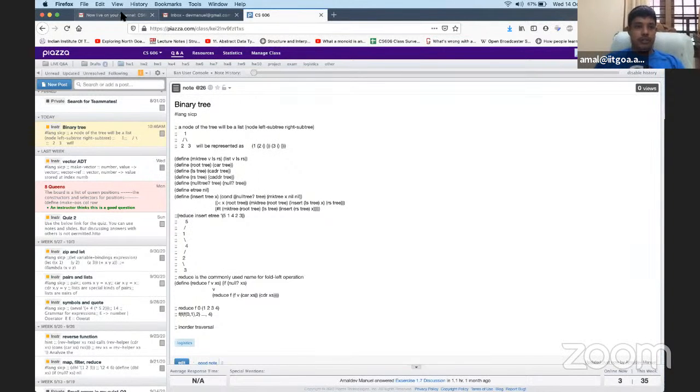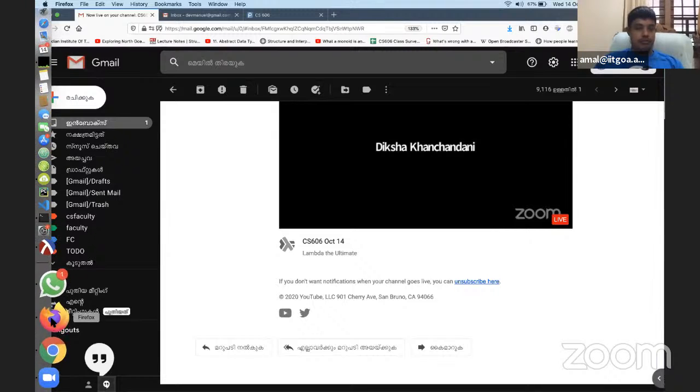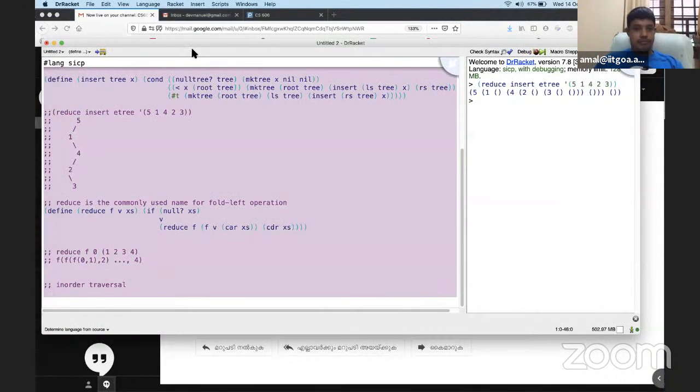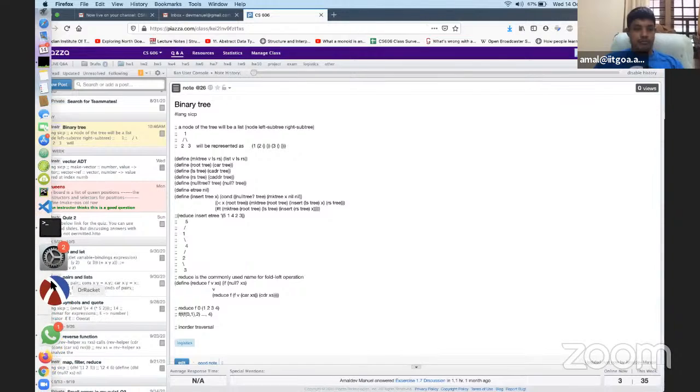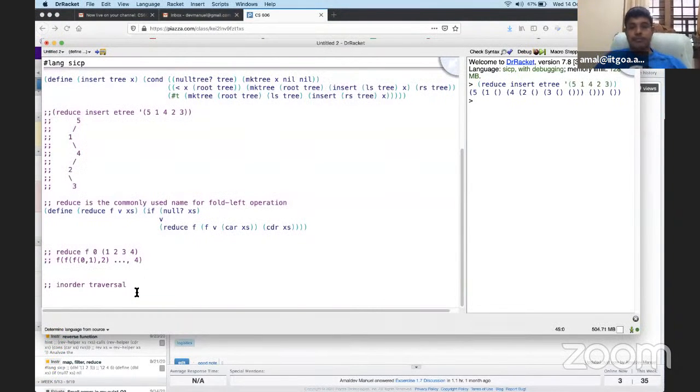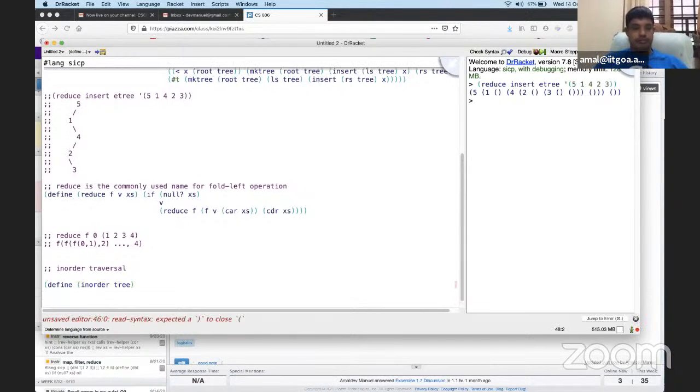So how do we do in-order traversal? Define in order of tree.